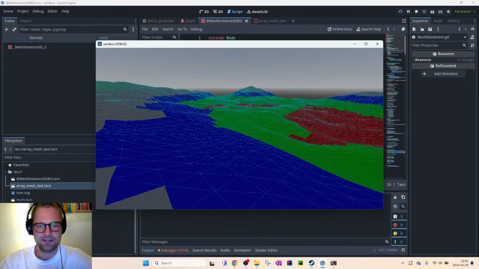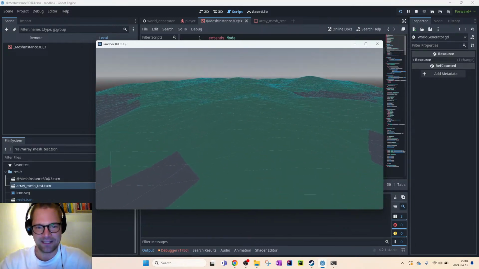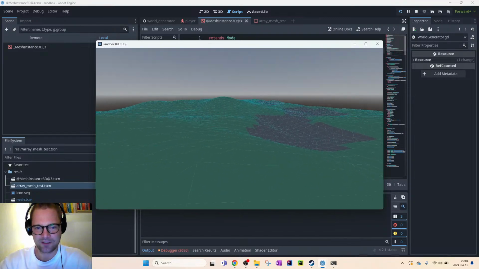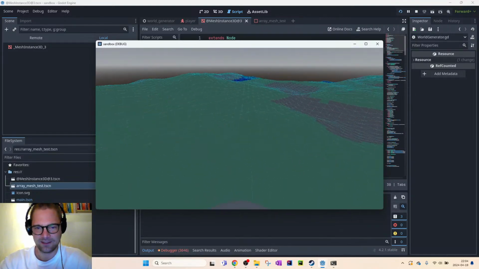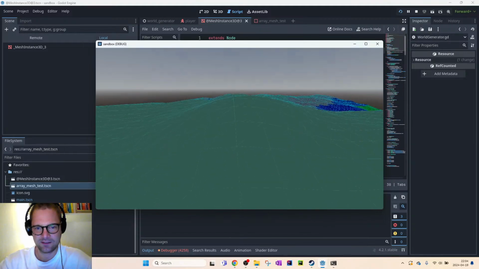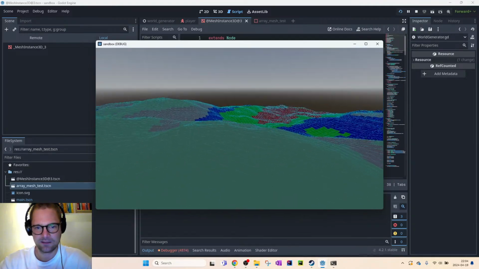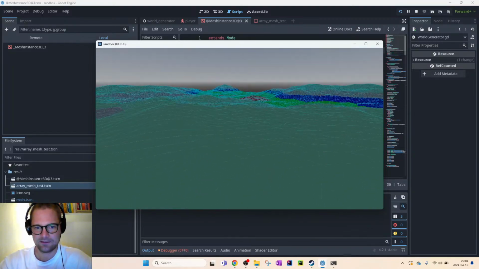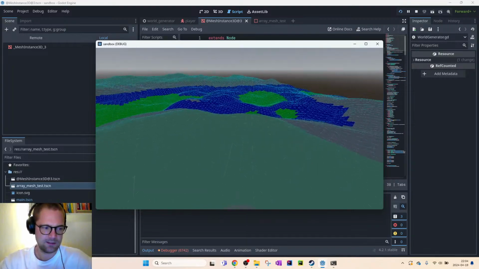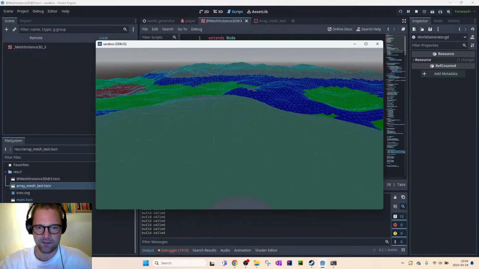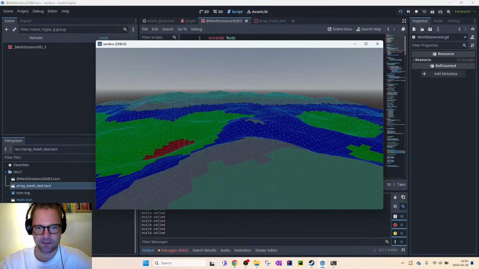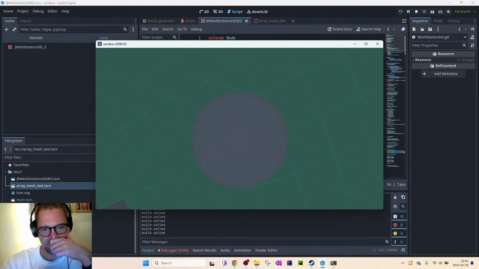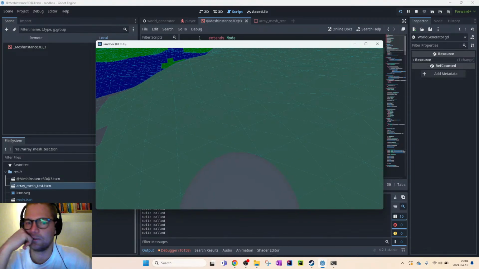Oh, look at that. The amplitudes are... Now it's actually... This is a more interesting world for sure. Lots of ups and downs now. That's really cool. So, next thing would be some kind of digging. And how will that be achieved?